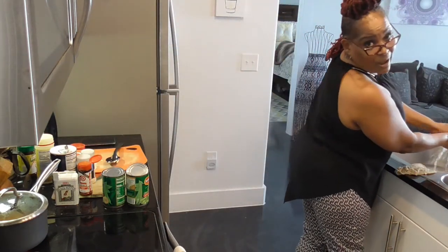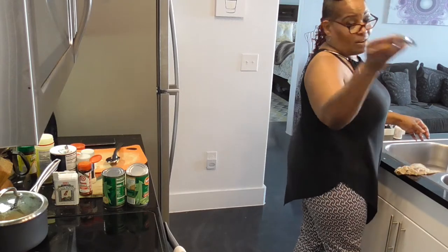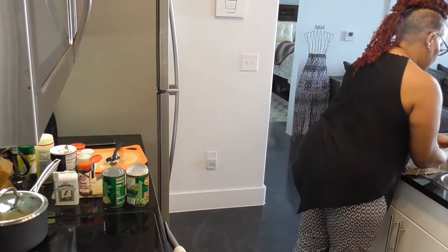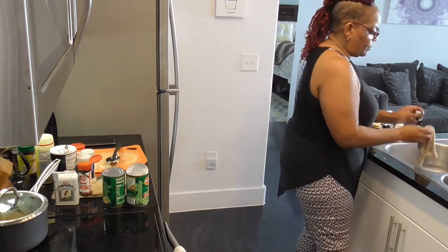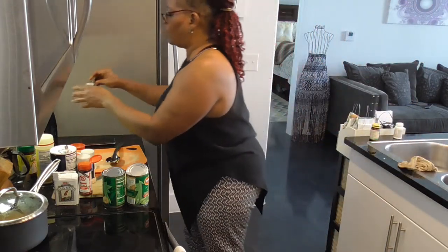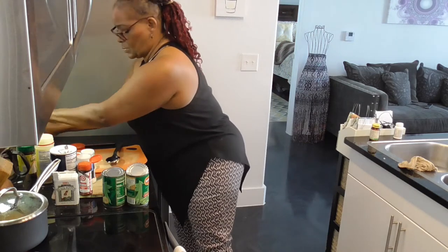Y'all, I always rinse my cutter off as well. You don't want that juice and stuff to hang on it and contaminate your other tops. You know what I mean? So I always get that washed off. All right, I'm going to rinse my beans now, y'all.